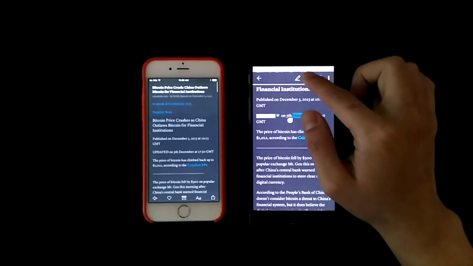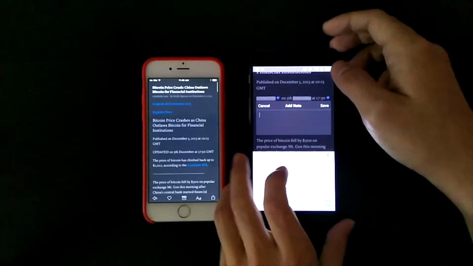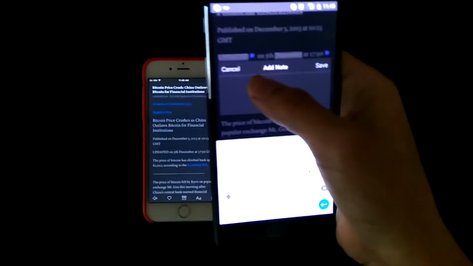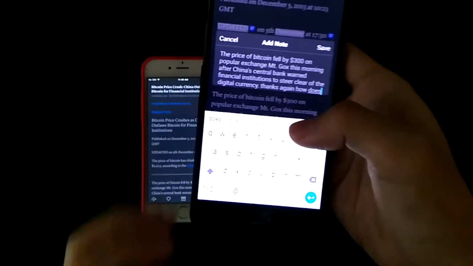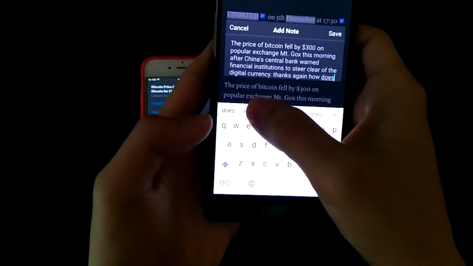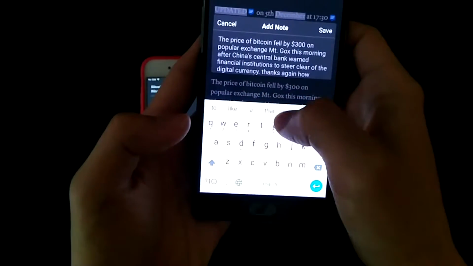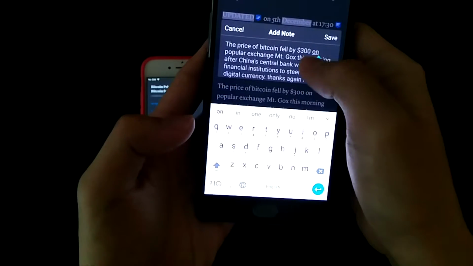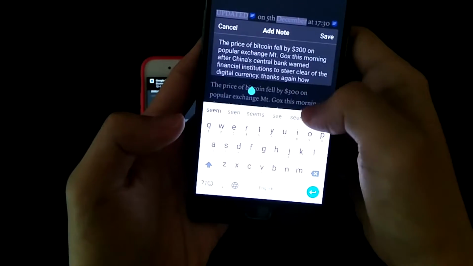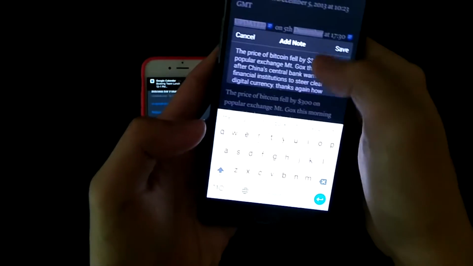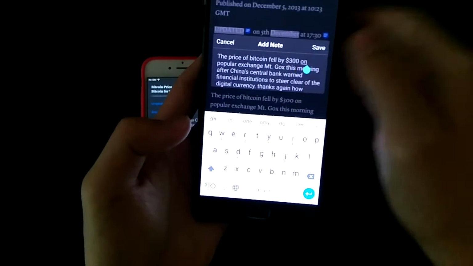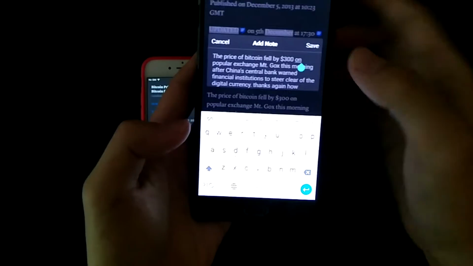So let's do one example here where I can just copy the thing I already have in the clipboard, and I can start typing, and as you can see, the last line, the bottom line of the note gets cut, which is essentially a bug on Android. iOS has no such problem, but Android has.